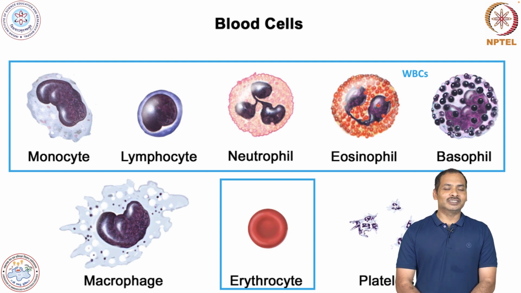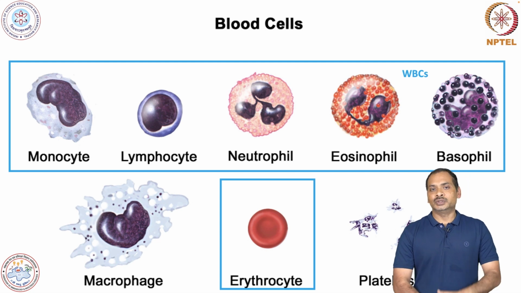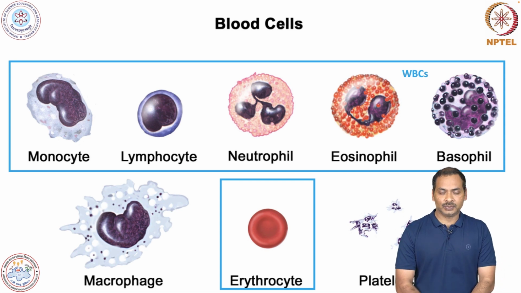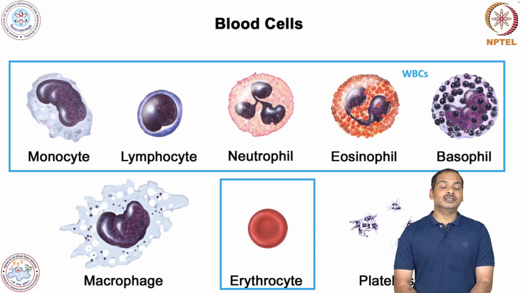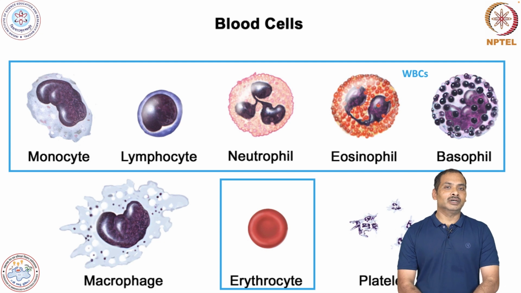So RBC has a few unique properties or characteristics which you should know. One is that the mature RBC doesn't have a nucleus. Okay. So since they don't have a nucleus, it is very easy to transfer from one individual to another individual. Of course, you need to take care of one of the surface antigens, which constitute the blood group. Okay. Another very unique property of red blood cells or erythrocytes is that they are biconcave in shape. Okay. So this is very interesting, that most cells are basically biconvex, but the RBC is biconcave in nature.